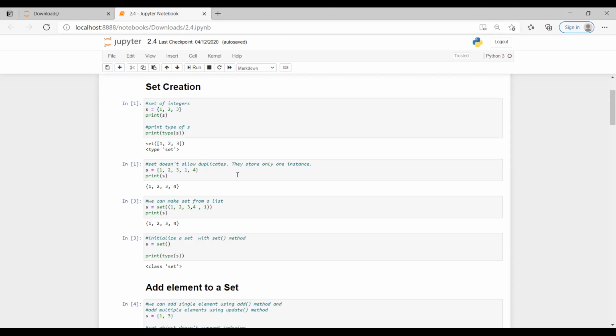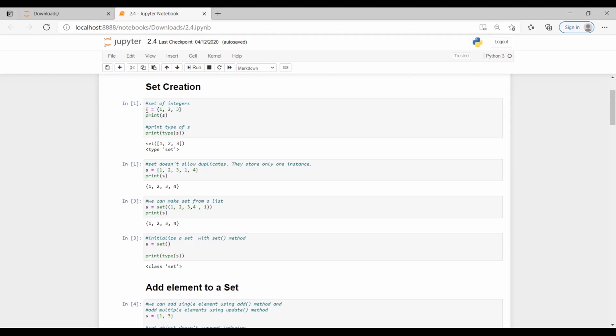If you see here, I have a variable s and a list of values, which I'm mentioning within curly braces. The values are 1, 2, 3, and when you try to print them, it shows just the integers.